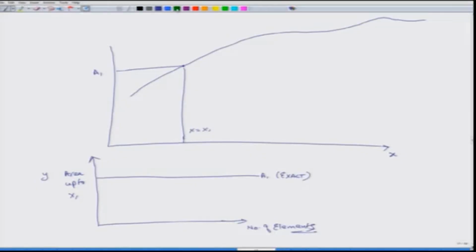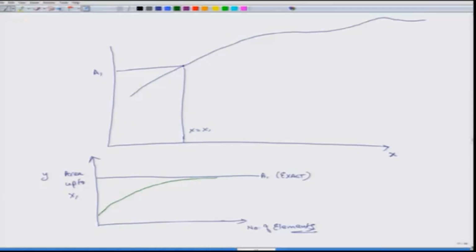What happens to the finite element solution? When my number of elements is very small, error is large, and slowly I start approaching this A1 line. So, as my number of elements increases, I start converging to the exact solution.